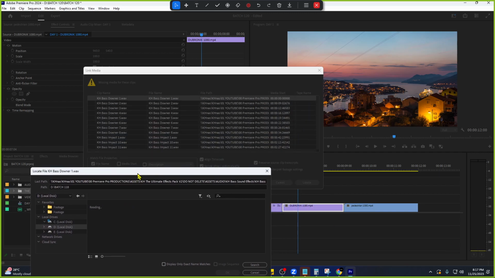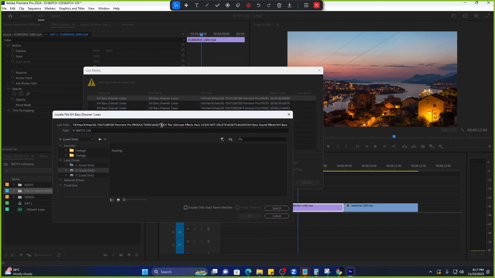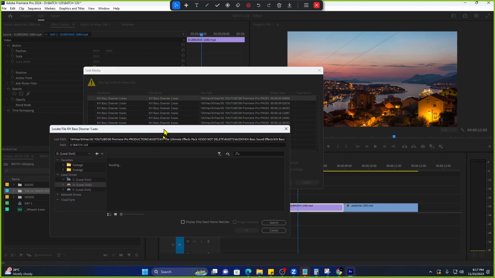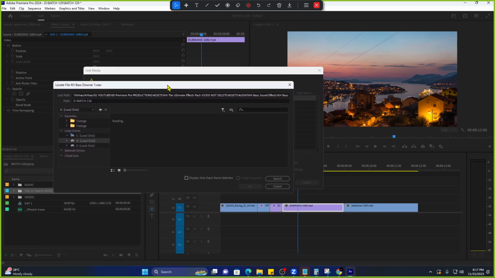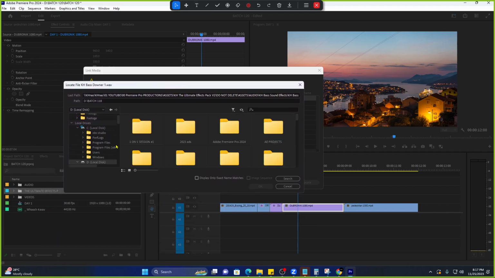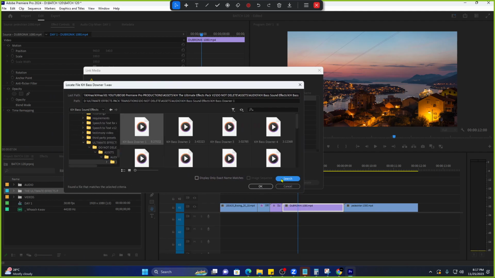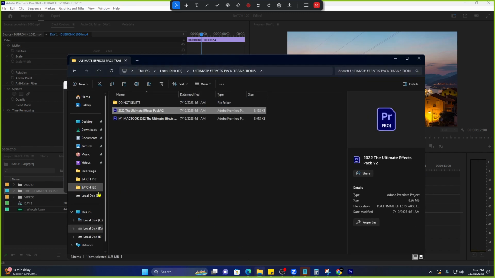Hindi mo siya kailangan ilo-locate palagi. Naturo ko doon na paano po ba na hindi ka palaging mag-locate. Hindi kasi ako naka-auto-save na, pero pwede kang maghanap ng paraan na hindi siya mag-auto-locate. Ngayon, maglo-locate lang sila. So, hayaan muna natin.